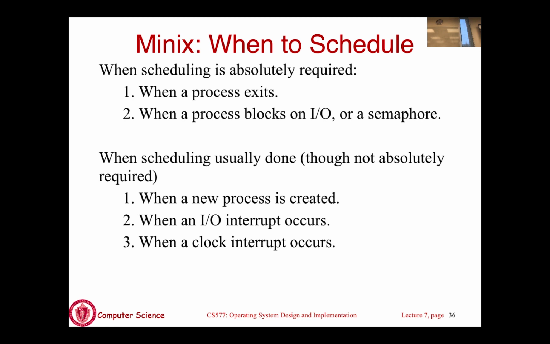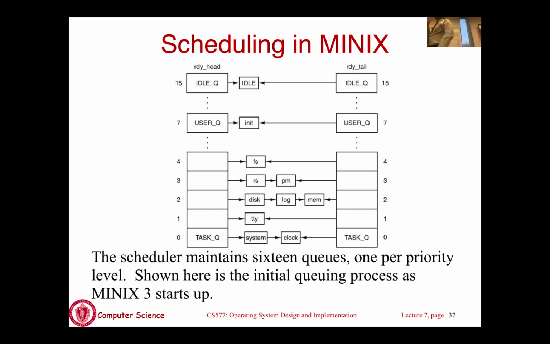So, as I said, when is the scheduler invoked? All of what I said earlier is still true. When a process exits, you have to invoke the scheduler and decide what gets to run next. When a process blocks on IO, or blocks on a lock or semaphore, you have to invoke the scheduler. And when a new process gets created, when an interrupt occurs, or when a quantum expires, the scheduler also gets to run. Everything I said before is still true in the MINIX case. This is a picture that shows you the scheduler in MINIX. It is a 16 level MLFQ scheduler. 16 priority levels. Priority levels go from 0 through 15. 0 is the highest, 15 is the lowest.